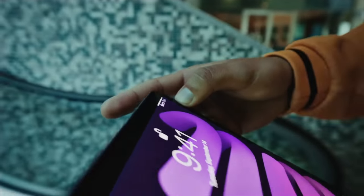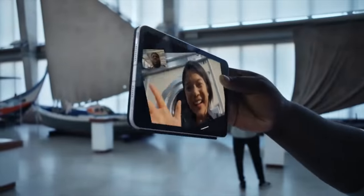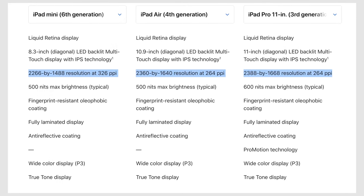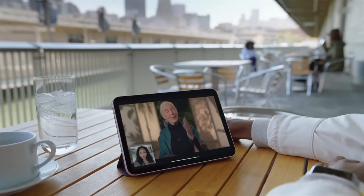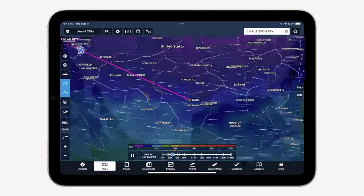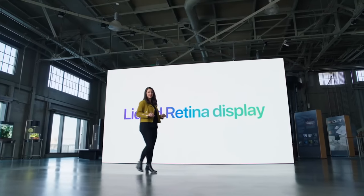The bezels are larger on the sides than this iPad mini 5, but they are equal all around, and of course you do need somewhere to hold on, so I'm not really upset about that. On the positive side, we still have that ultra-high pixel density — 326 pixels per inch — which is the sharpest display out of any iPad. Our aspect ratio changed from 16:9 to a 4.6:3 display, which is an aspect ratio Apple has never used before, and it is the widest screen on any iPad ever.